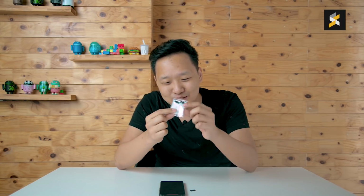Oh! Okay, I get it now. That's what this was. So they included 2 extra rubber flaps because they know you're gonna lose the first one. What a nice touch, ASUS. What a nice touch. But enough of looking at this phone with the screen off, let's turn it on.